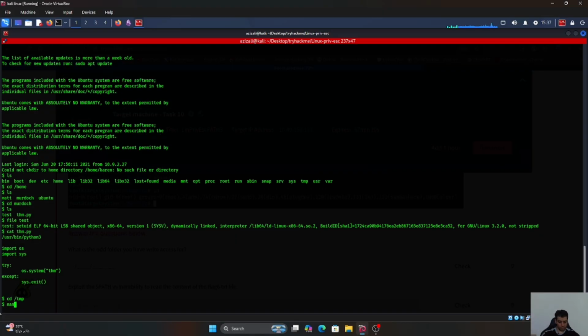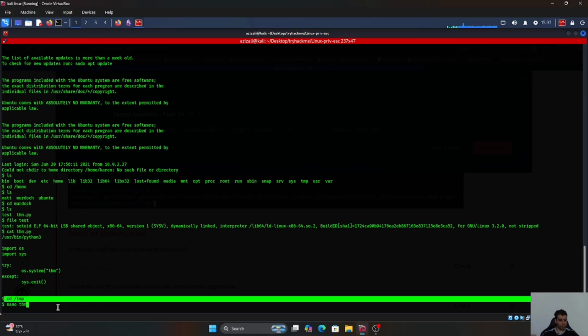and nano THM, and I will give it the bin bash to the root, and after that we just need to run the test. After that we need to export the path and put the TMP inside the path.